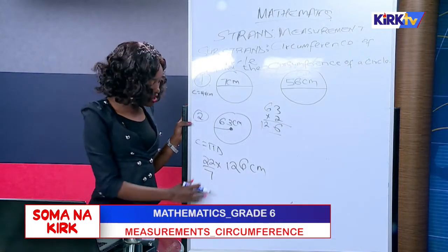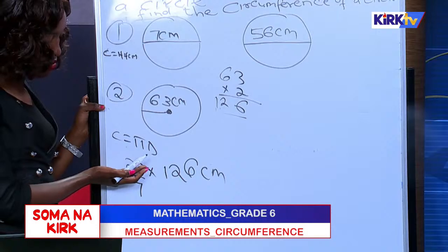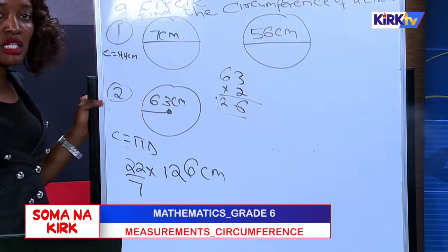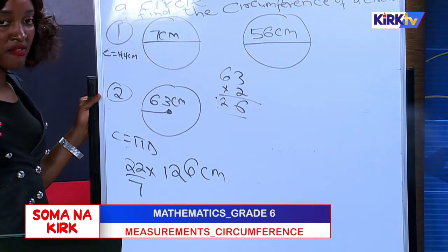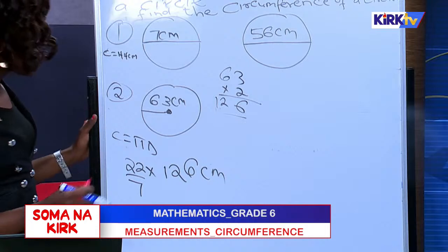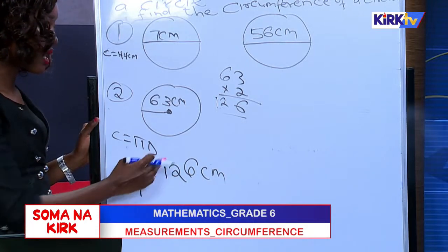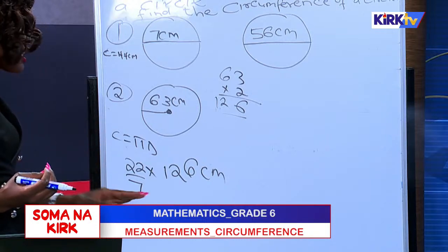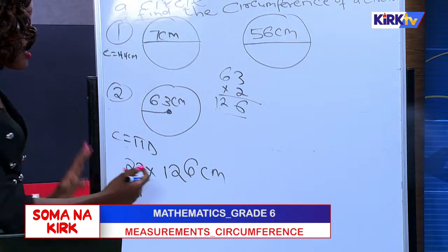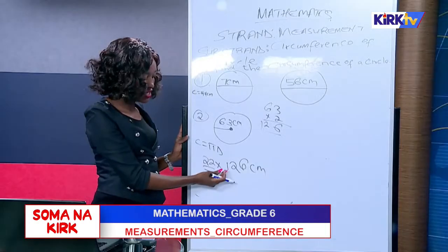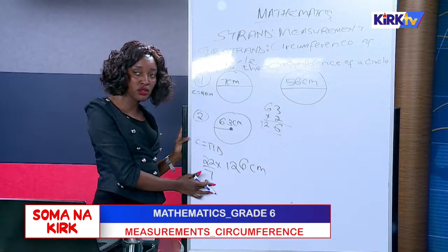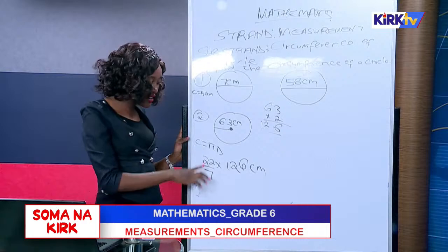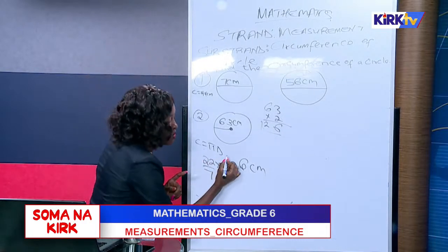Having that as our diameter, we simplify. Of course, we can multiply the numerators and then divide by the denominator, but to make it easier, it's better to simplify before multiplying. So how many times will 7 go into 126? What I find easy is to hide the last digit, because you can't use 1, since 1 is less than 7. When you join these two digits, it becomes 12. So how many times will 7 go into 12? It will go 1 time.